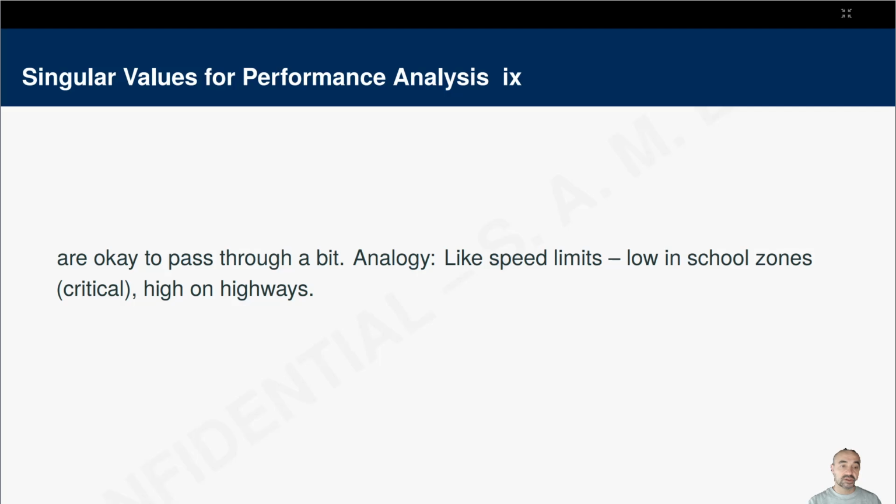Low frequency demands a small error, tight tolerance. We need to be able to fully reject disturbances at low frequencies. At high frequencies, there's a different story. We need to think about, for example, high frequency vibrations in a car, which are the result of engine hum, being okay to pass through a bit.